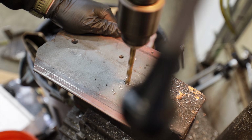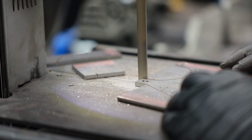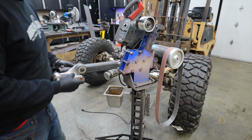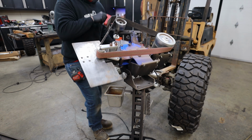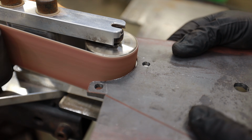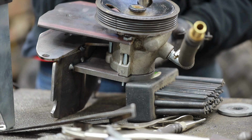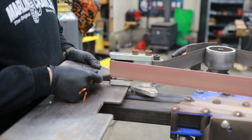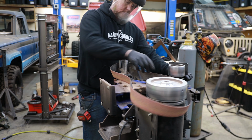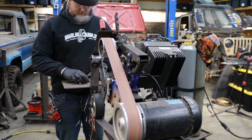I'm building the majority of this bracket out of 3/16 plate, and many of you know I'm a huge fan of 3/16. It's not quite as big and heavy as 1/4 inch, but it's much more rigid than 1/8. The only exception is there is one piece of 3/8, which is super thick, and I did that right behind the back of the pump, and it's because I actually physically cut threads into that plate, and that's going to make it much easier to install and uninstall the pump later on down the road.